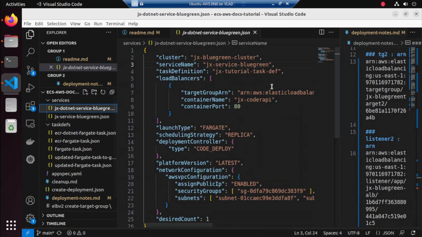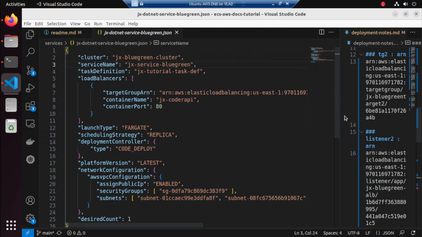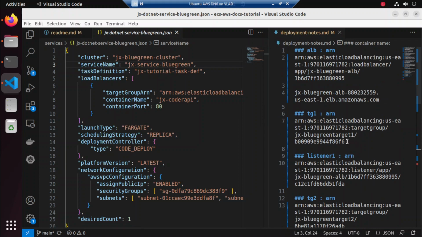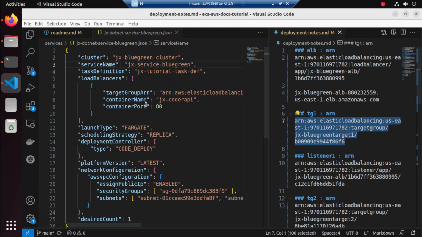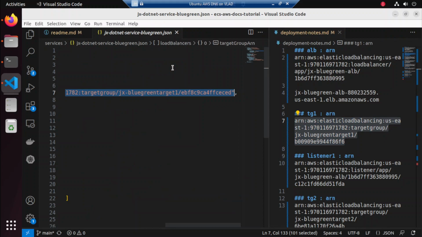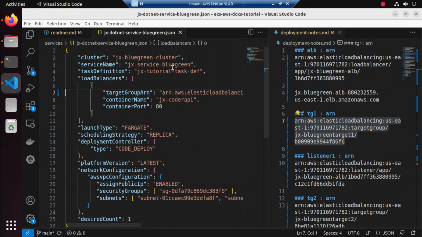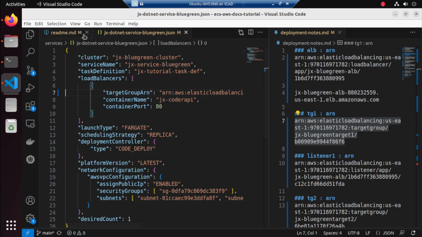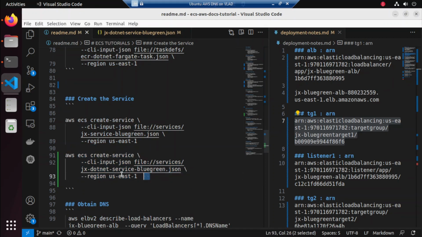So that is what this is doing. The container is jx coder API, and then the target group, we want to put this target group as the ARN in here, right? And that's it. We will now execute the creation of the service.